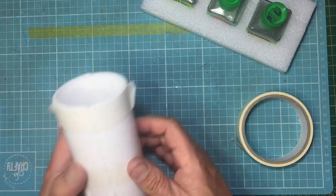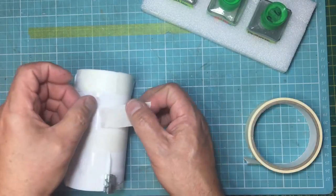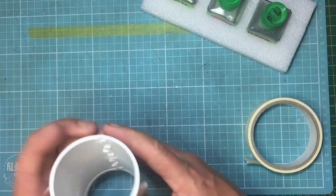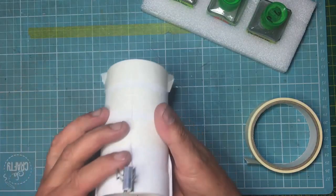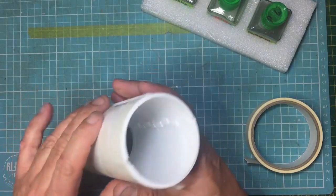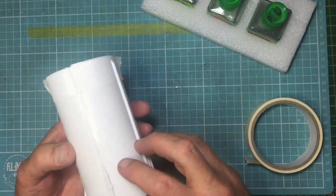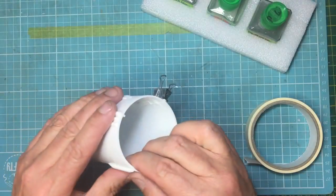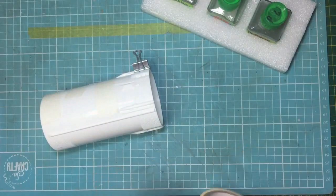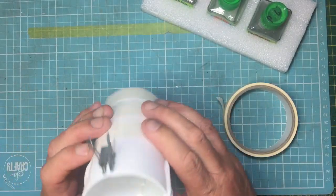There we go, that's gripping there now. And I'll just put a piece across there. There we go. That's that side taken care of, and I think I'm going to have to leave that there because I don't have another one of those clamps like that. And this side definitely needs clamping. So I'll just put a bit of tape on there for now to hold it together so that it sets in the right position.